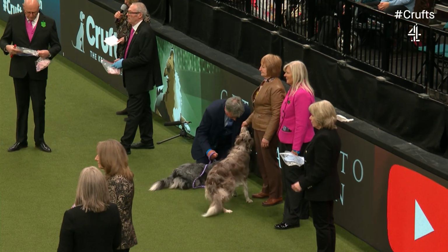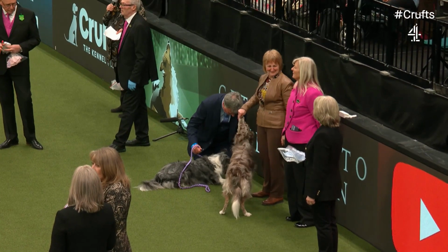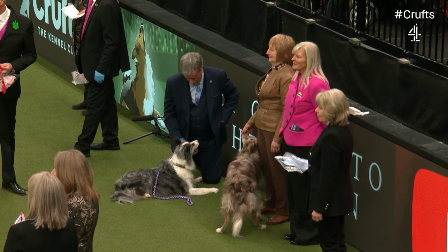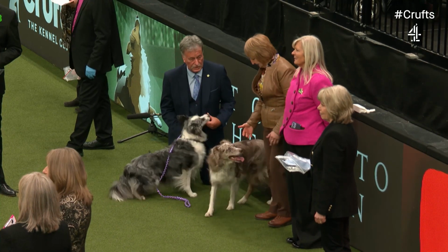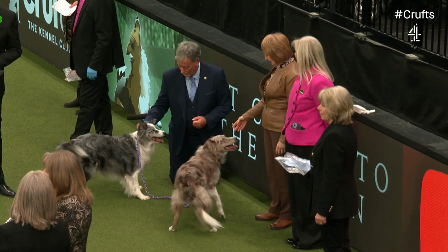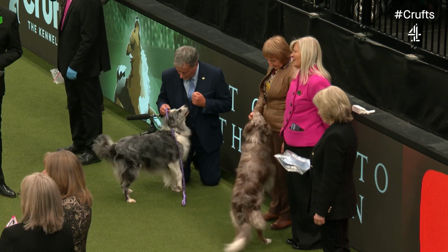You can see these dogs are so happy to be in this arena, showing off their skills. Not fazed by the audience at all, and raring to go. The judge will give one cloth to the steward to put out into the pattern for the dog to find, and the other one they'll give to the handler, and the handler will then give the dog the scent, let them smell the cloth, and go out. So we are going to see a scent exercise.